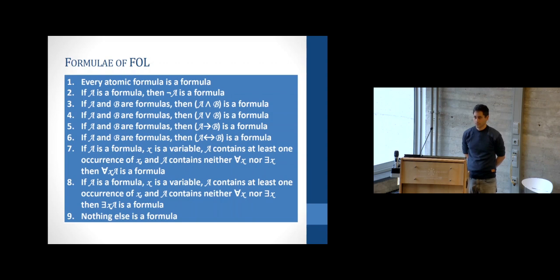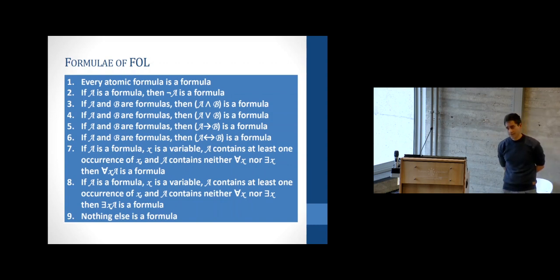Somebody asks, is Fx a formula? It is. Why? Fx by itself is an atomic formula because you apply the predicate to the term. But it's not going to be a sentence, because x here is free. We only care about sentences, and we like to make sure we always have sentences.